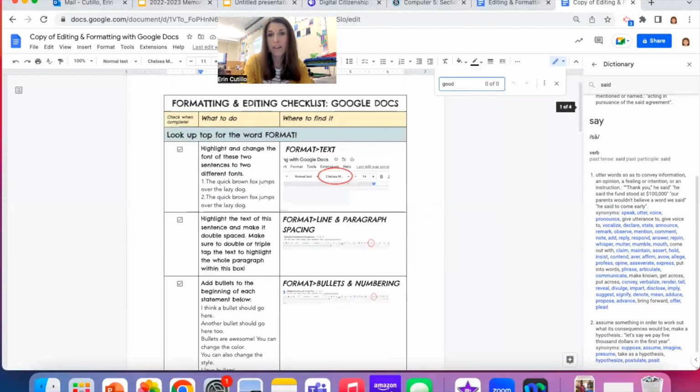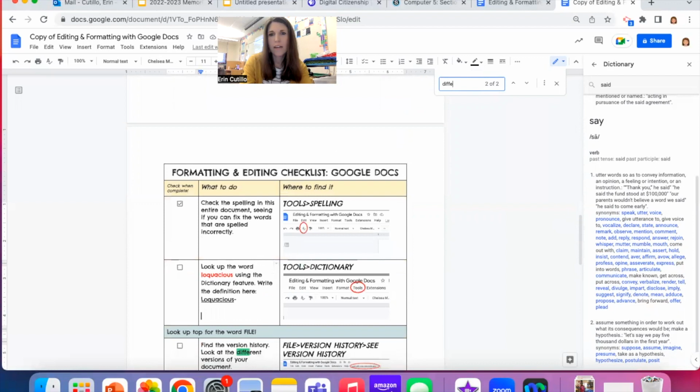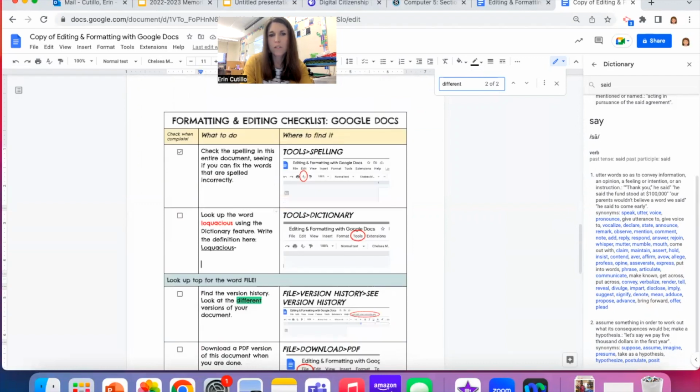So like if I want to find the word good, no, I don't have that at all. Said, I don't have it at all. So I don't know. I would just look for a word. So I use the word different twice. So now I see, okay, I have that word twice in my whole entire document. Twice is not that much. But if I looked up the word said and it was a story and I had like 15 of them, then maybe I would go back and change some of them to a different word. So you can do that if you want to, if you're done.